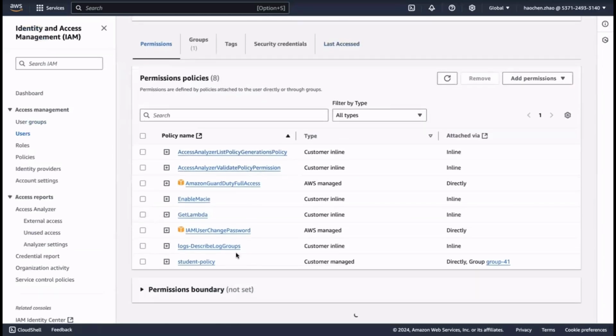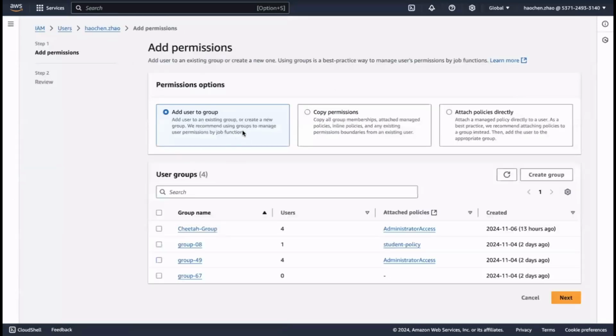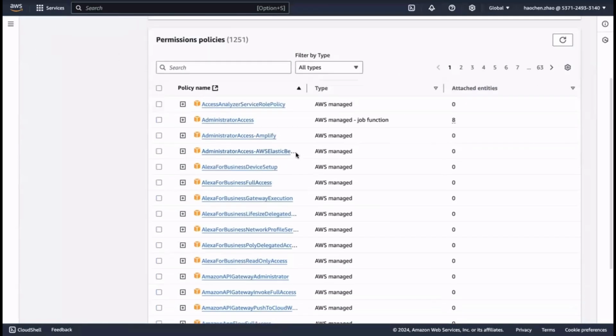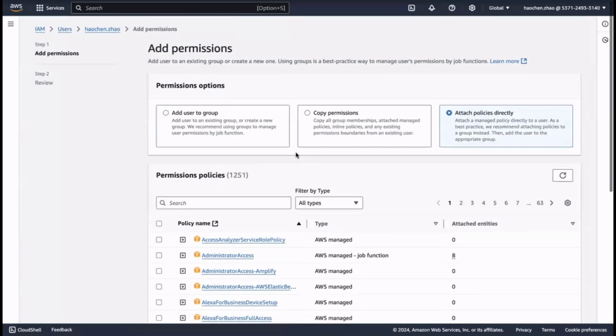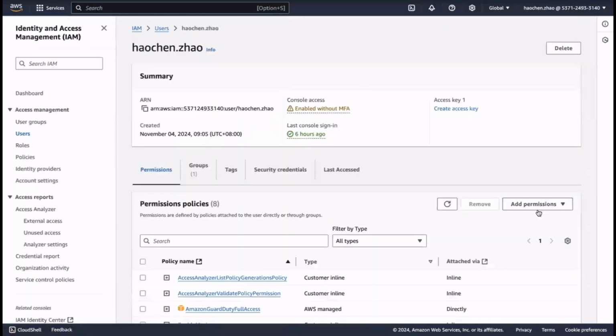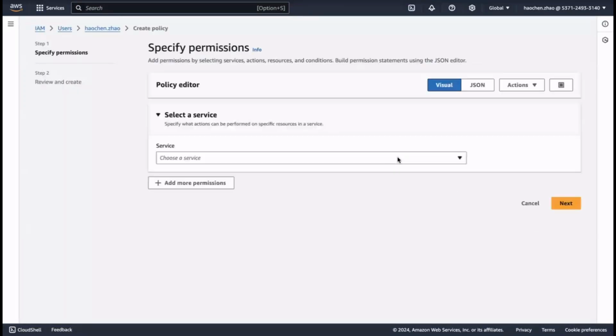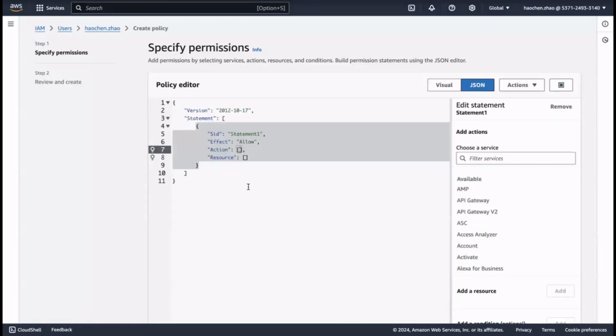You can see here, these policies are all ones I created, and there are two ways to add policies. You can choose for your group or just choose for yourself. This policy is from the AWS system, and if you want to create it yourself, you can write some JSON code. That's it.